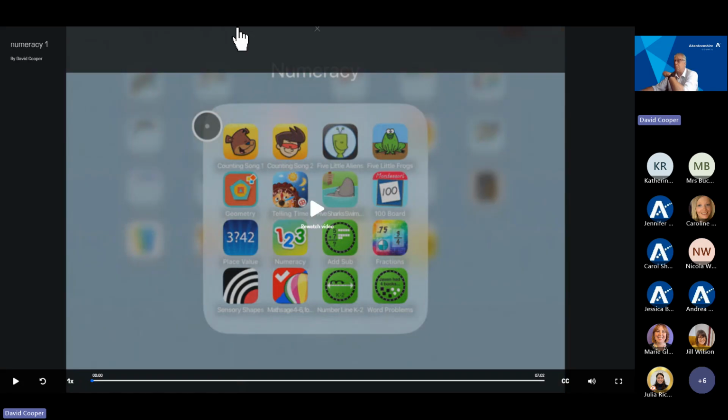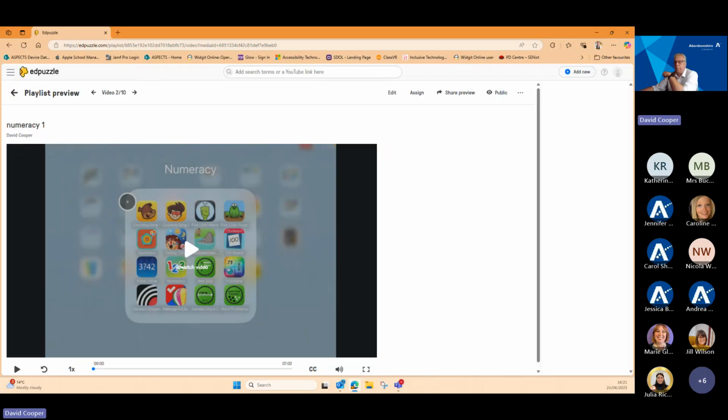Hi there, it's me back again. Just to say, you haven't seen Choose It yet. That's my mistake. It'll be coming up shortly. Just to show you the screen again. These green apps are free and they're in the App Store just now.